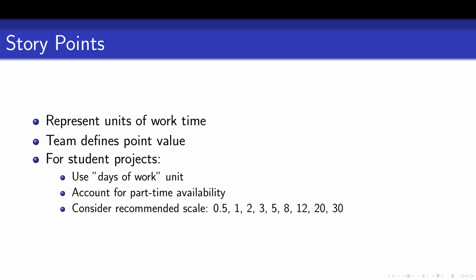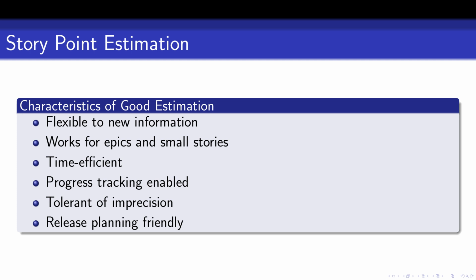Story points represent units of work time and help teams estimate effort. Teams define their own point scale. For student projects, days of work is a practical unit, especially when accounting for part-time availability. Using story points helps teams gauge workload and pace themselves effectively. Good estimation practices are essential for project success.